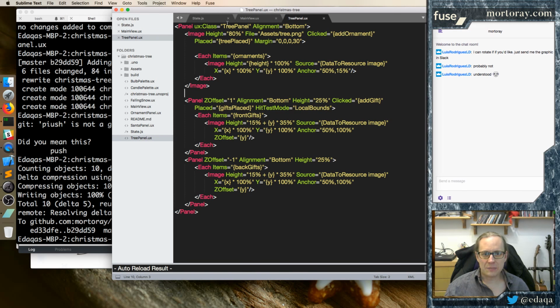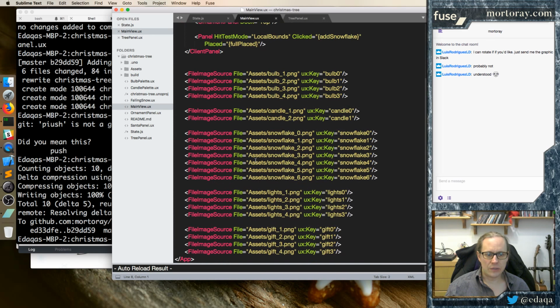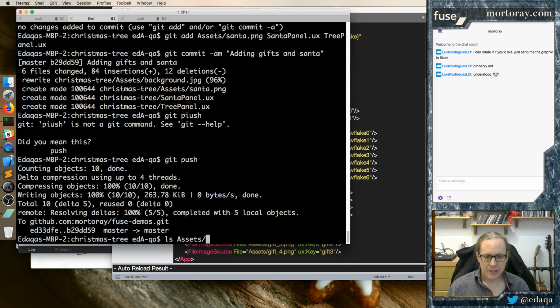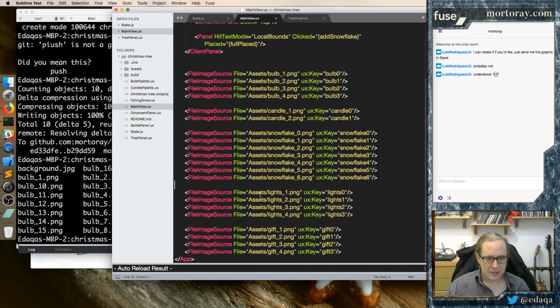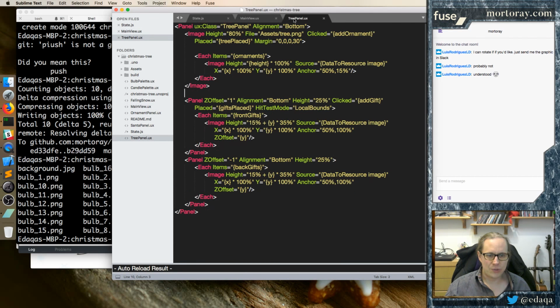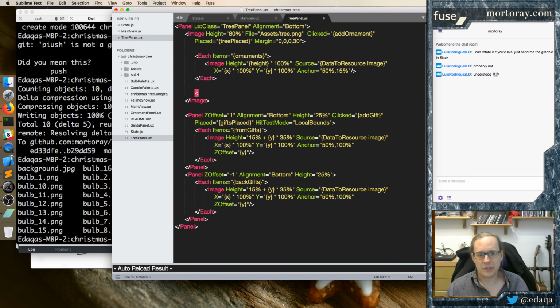Now I actually have some lights, and if you see in the main view, these have already been loaded, lights 1, 2, and 3, and 4. These are files. I think I updated them. And, oh man, I hope I saved them the same size as the tree. If these are not saved the same size as the tree, we're going to have a problem doing this. And the lights go on top of the tree. Behind, beside, I don't know where it is. Put it behind the elements.